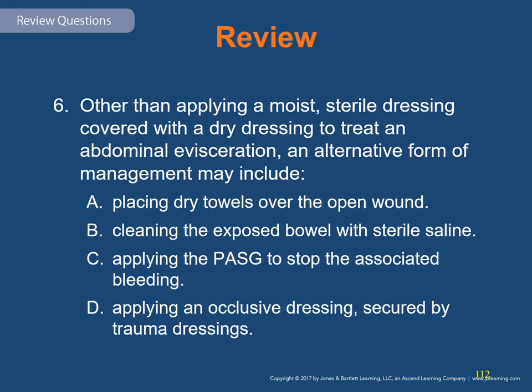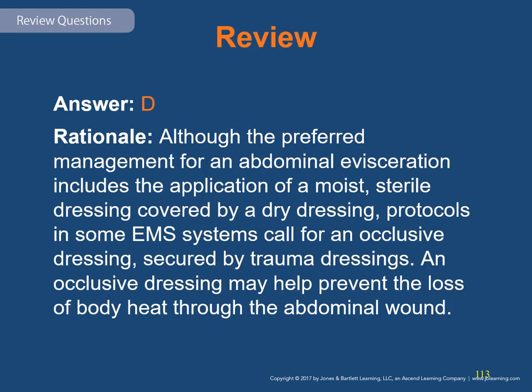Review question 6. Other than applying a moist sterile dressing covered with a dry dressing to treat an abdominal evisceration, an alternate form of management may include: A. Placing dry paper towels over the open wound, B. Cleaning the exposed bowel with sterile saline, C. Applying a PASG to stop the associated bleeding, D. Applying an occlusive dressing secured by trauma dressings. The correct answer is D.